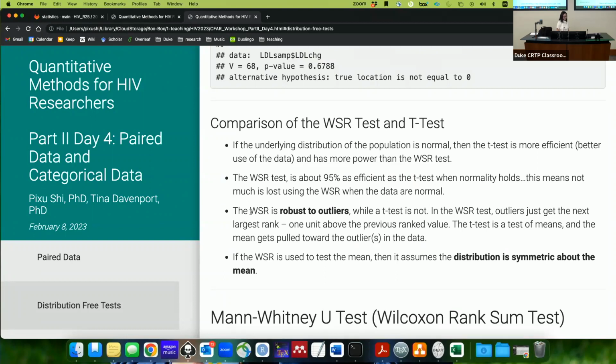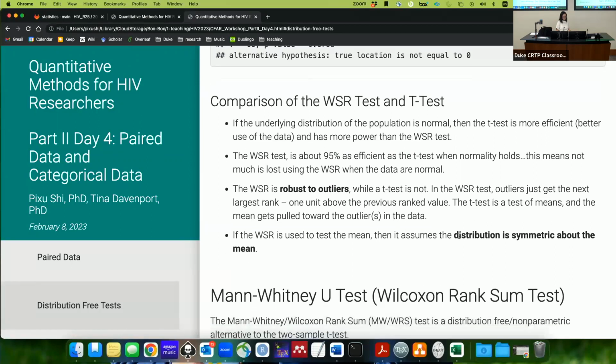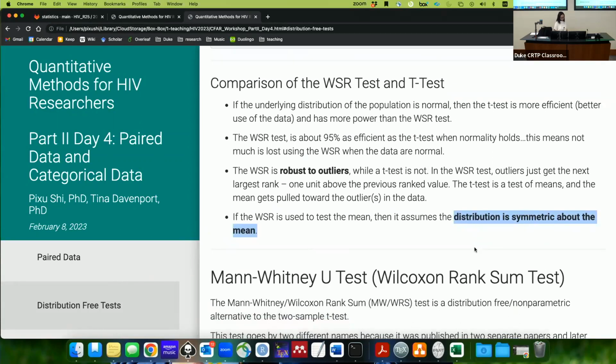And it is also robust to outliers because remember, we only assume it to be a symmetric shape, but it doesn't assume the tail to shrink like the normal distribution. So if you have super large extreme values on each side, it doesn't really affect how you rank the data. So that's why it is robust to the outliers. But for the t-test, if you have fatter tails, then your mean is fine, but your variance is not fine. So the t-test will be very sensitive to the outliers, especially when you are in small sample size. In large sample size, the outliers' effect kind of gets washed out by the sample size. So one thing you want to keep in mind is that you're assuming the distribution to be symmetric.